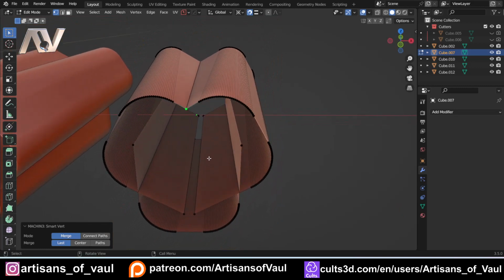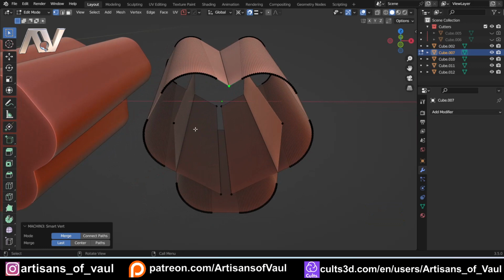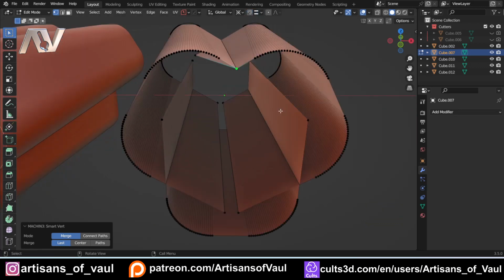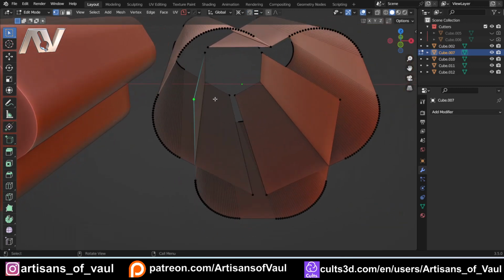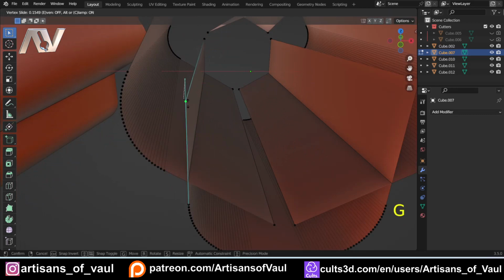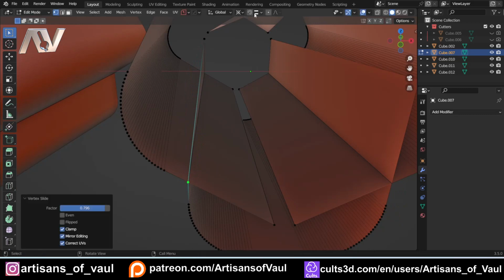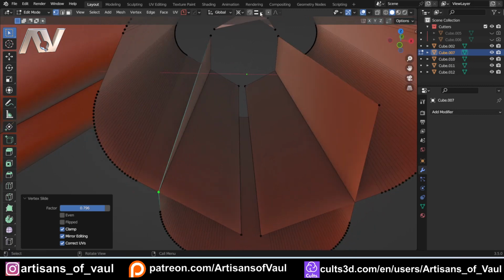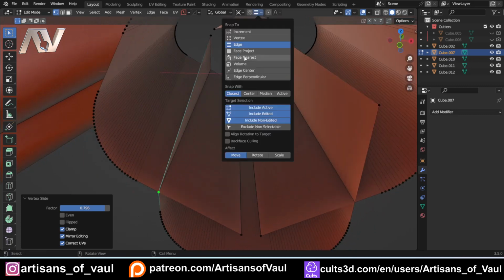Now, the only reason I don't like that, this is a really minor reason, and if you don't model a lot, it's probably going to be fairly irrelevant to you, is that I normally don't have my vertex snapping on. I have it off. Now, if I just do one more, you can use vertex snapping with it off. So if I press GG, and then if you hold down Control, it turns on that snapping. So you don't need that snapping on all the time. I actually leave it off most of the time and just remember I can click Control, but it will only snap to the thing that is selected there.